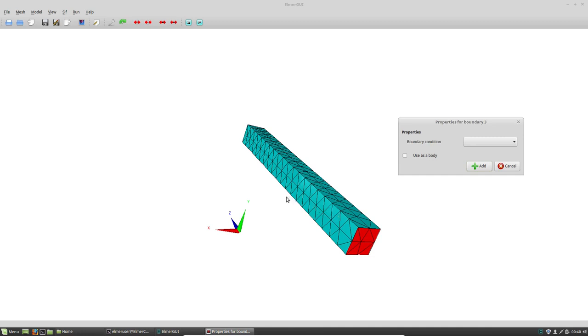So bodies are volume groups in the UNV mesh we prepared with Salome, and boundaries are faces groups in the UNV mesh we prepared with Salome. So we selected this one, and let's apply the fixed boundary condition we just defined.